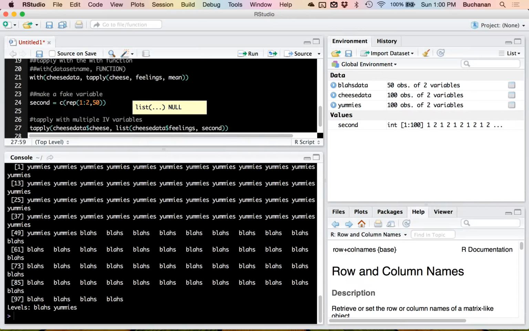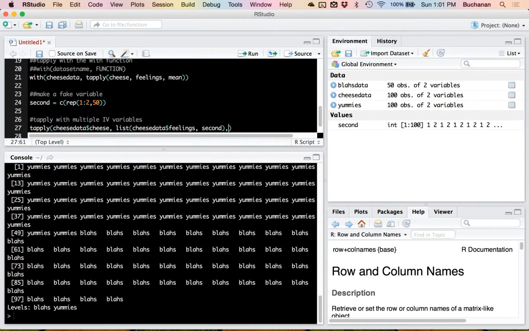Why does that not have a data set name? Well, because it's not in a data set. Look down here. Value second is stored as a name here, so I can call any one of these things just by name. And it's a separate vector of data. So it doesn't have a data set name at the front before a $ sign because it's its own column. It's a separate thing. If both of your variables are in the data set, be sure you use this operator.